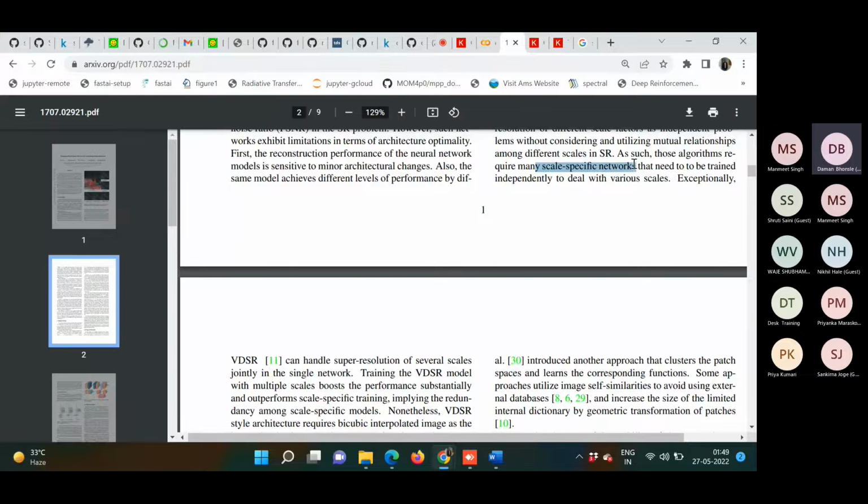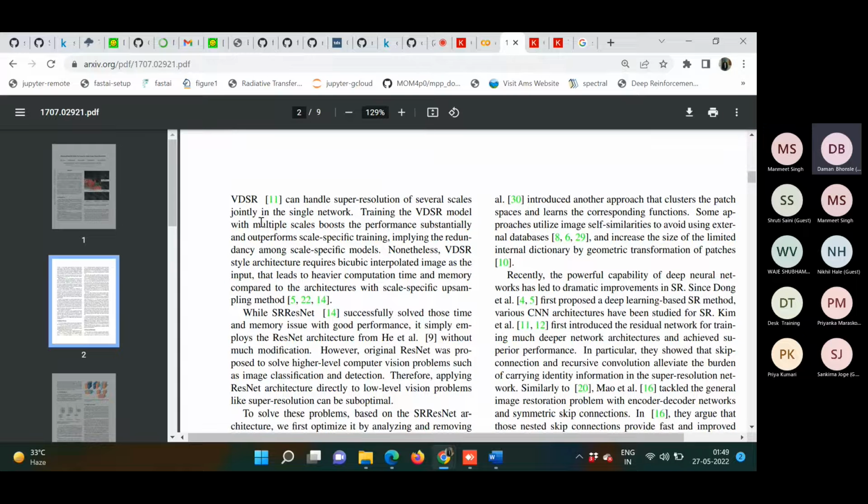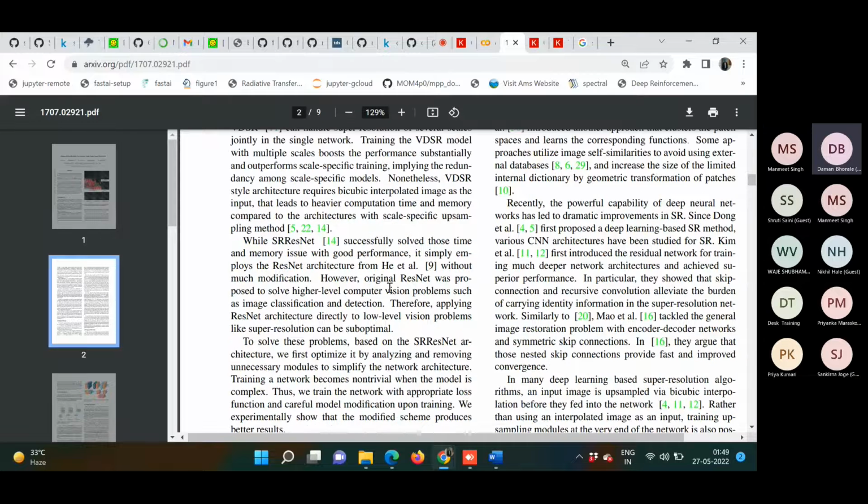Training the VDSR model with multiple scales boosts the performance substantially and outperforms scale specific training, implying the redundancy among scale specific models. Nonetheless, VDSR style architecture requires a bicubic interpolated image as the input, which leads to heavier computation time and memory compared to the architectures with scale specific upsampling methods.